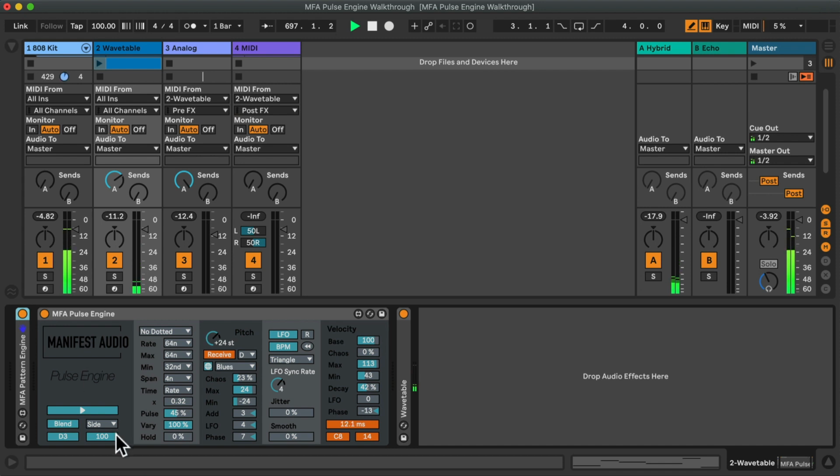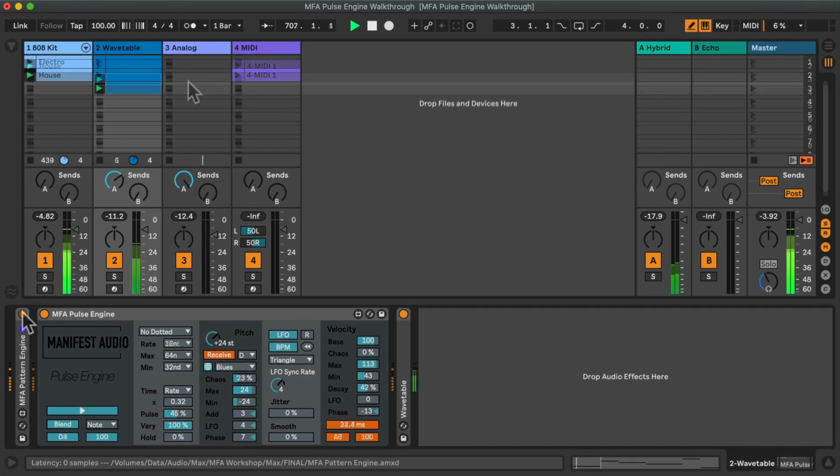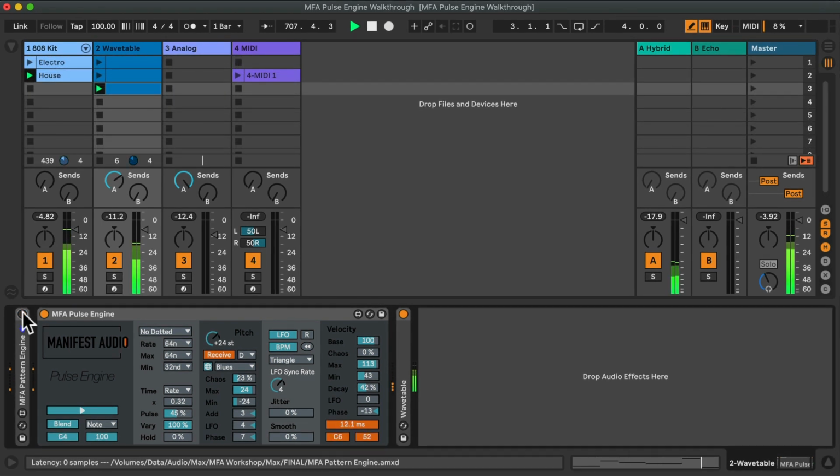and set this to note mode. And there are no notes being played, so to really hear what's going to happen, I'll finally trigger this newly created clip. I have to deactivate the pattern engine to allow the MIDI through. Now it's in blend mode, so it's being held along with those, so I'll put it to solo mode.